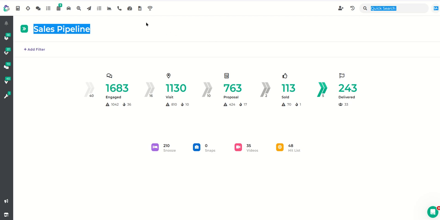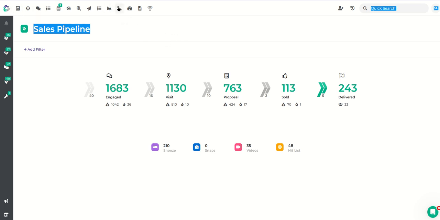So instead of automatically inputting every phone call as a sales up, with DriveCentric, we're putting them in this call log. What that means for you as a manager is that you need to review the call log at least once a day, probably multiple times a day, or you'll get behind. And I'm going to show you how to do that.